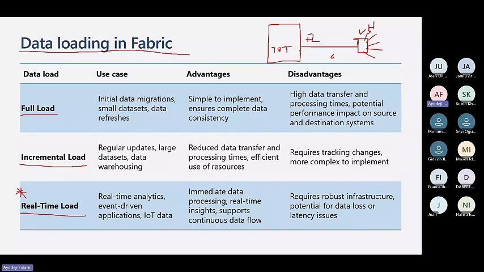Full load is this: it is a large database, and for it to move one QT, it will take 1 hour. Assumption, please don't quote me. It will take 1 hour to move one QT. Now, the QT has increased to how many? 7. It's still busy loading. And 6 hours has counted.